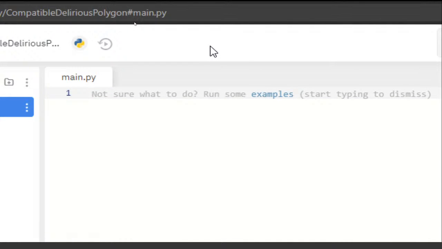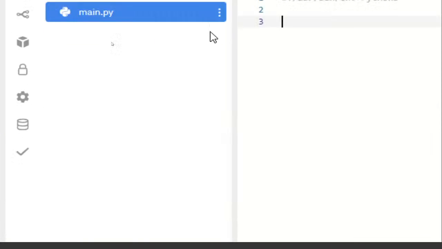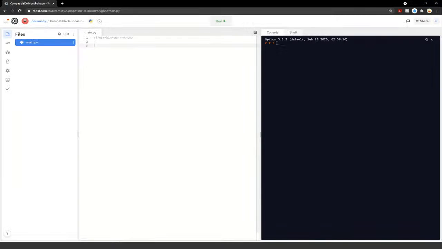So we'll start with our shebang, hash bang slash usr slash bin slash env python3. And I'm just going to write a little function here that will serve to just add 2 numbers together.